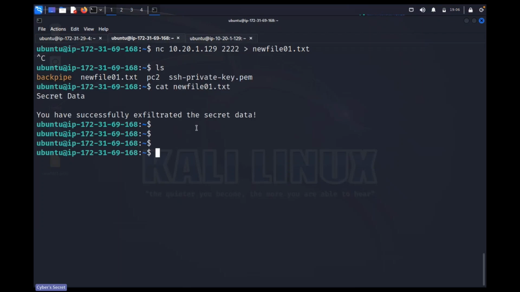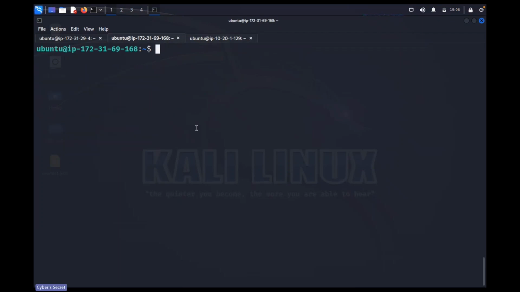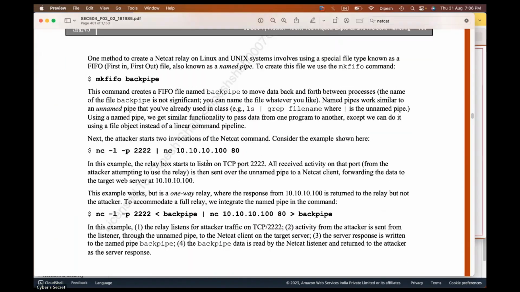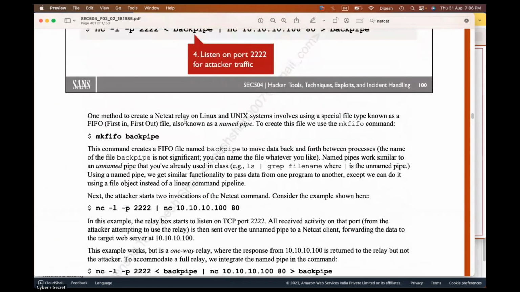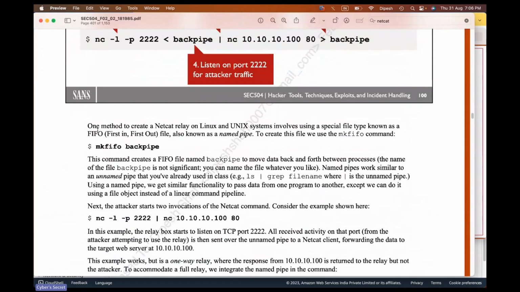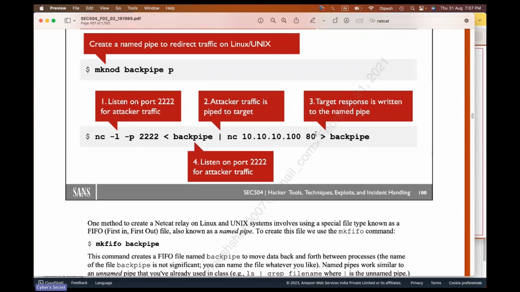Now here, we are going to set up a backpipe. As we saw here, there is some explanation about this. A Netcat relay is known as a FIFO, also known as a named pipe.